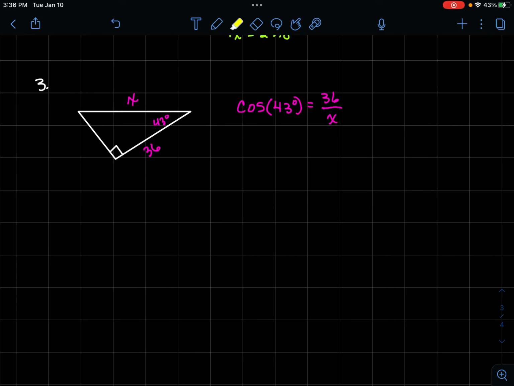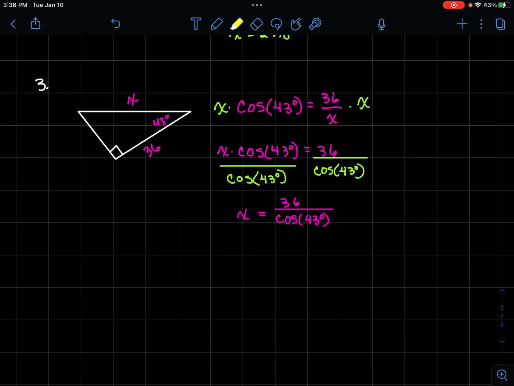So as we work through this, we still want to use similar steps. Multiply both sides by the denominator, in order to get that denominator to cancel out. And then from here, we need to get this variable by itself. So think back to our algebra classes. If I wanted to get the variable by itself and there was something multiplied to it, we would have to divide both sides by a number. Cosine of 43 degrees is a number, so we divide both sides by it. And we're going to type into the calculator 36 divided by the cosine of 43, and that will tell us the length of the hypotenuse of this triangle. That length is 49.2, rounded to the nearest tenth.